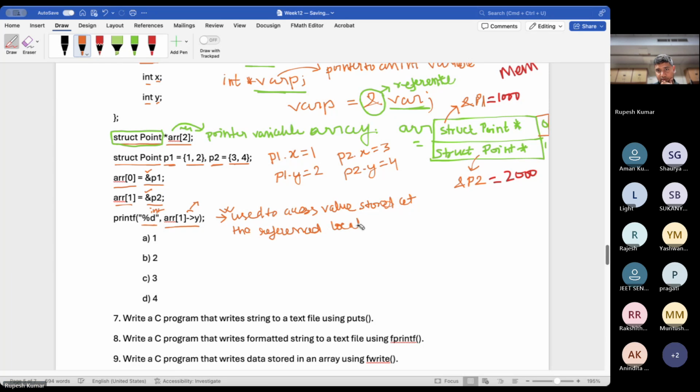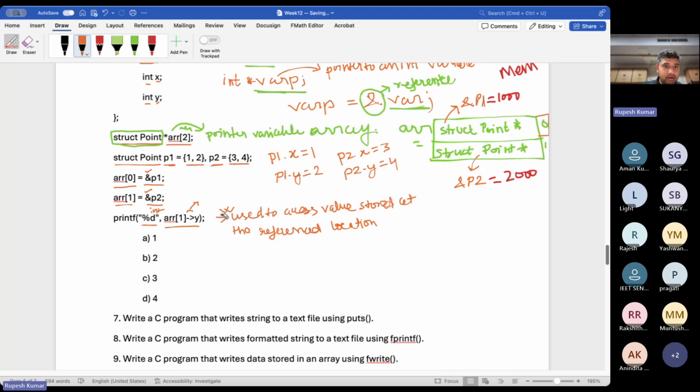You will observe these arrows every time in the C programming language whenever there is some pointer. So arr is a pointer variable, we all know this. And arr is an array containing pointers, and so arr[1] is a pointer variable. And what is the value?